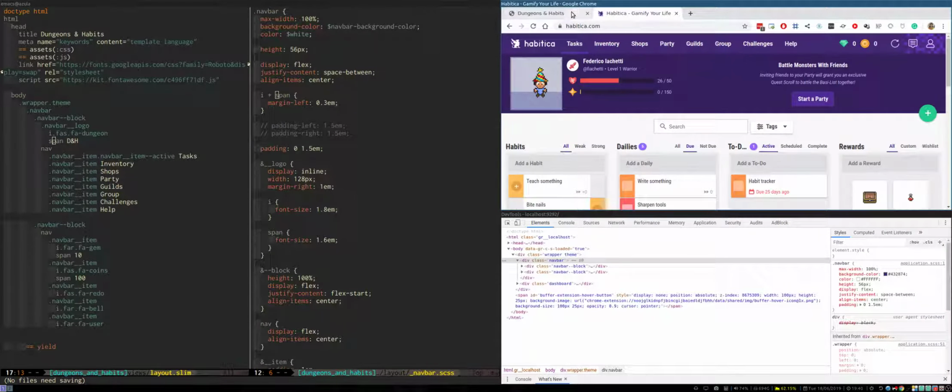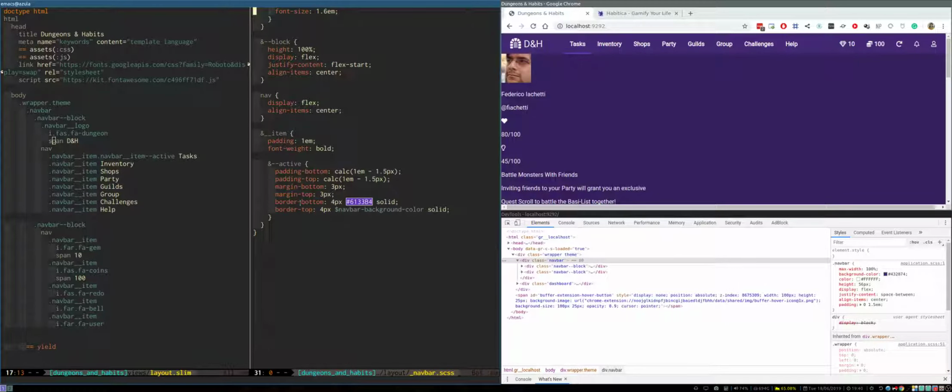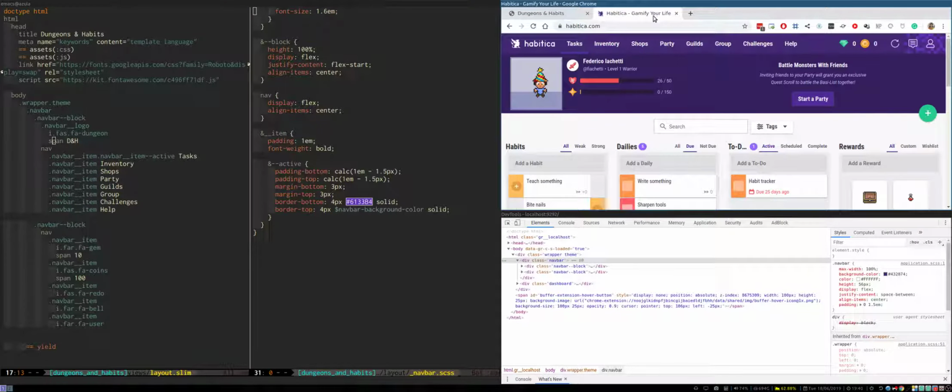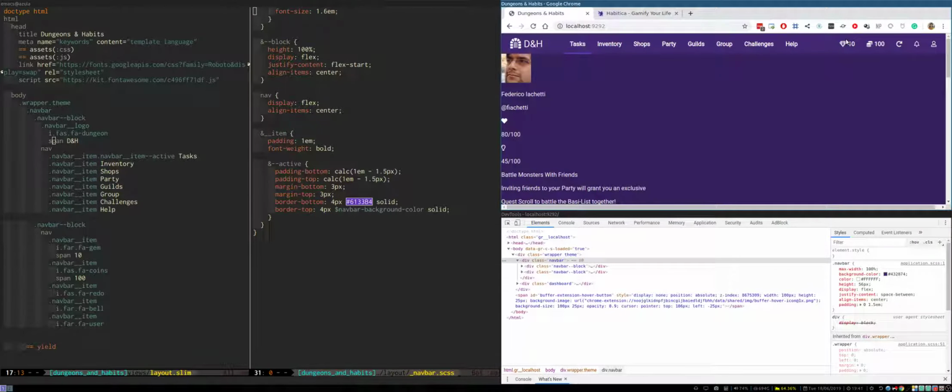Now let's go to navbar block. Okay, what we need to do here is make the icons bigger.